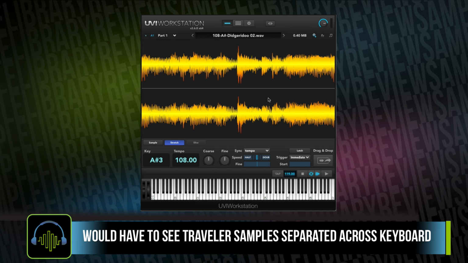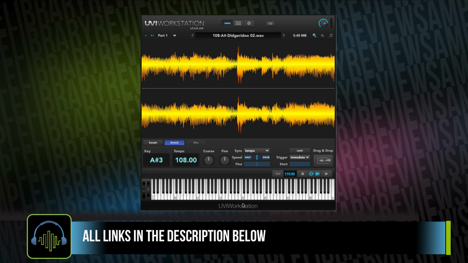Getting kind of picky in my critique of the instrument here. With the loops and phrases, through experimentation, I've discovered that they all play back at originally recorded tuning at C3, and then they are stretched chromatically across the keyboard, which is great. Although it would have been nice to have a little color on that C3 just to indicate that was the original recording.